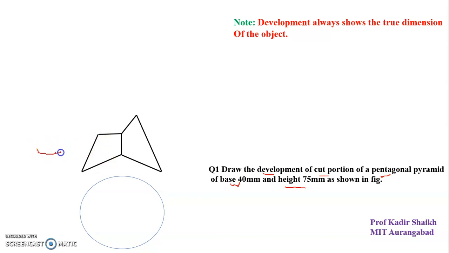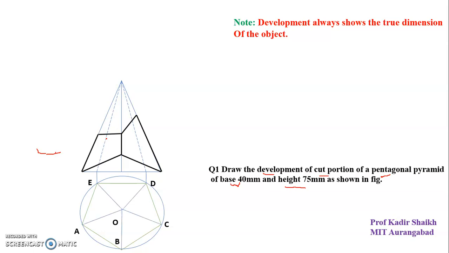The figure shows the cut section in the front view of the pentagonal pyramid. To start with, first we'll enclose this cut section into the front view of the pentagonal pyramid, which will look like a triangle. Now to draw the top view, let me project the side which is equally distributed from the axis, 20 mm on both sides. So I have projected it down and constructed the pentagon. Now name the corners of the pentagon as A, B, C, D, E, with apex O as the center. Join all these corners with the apex so that you can see the slant edges in the top view.